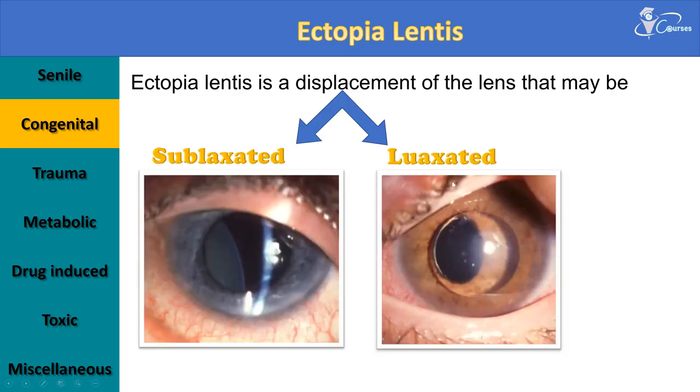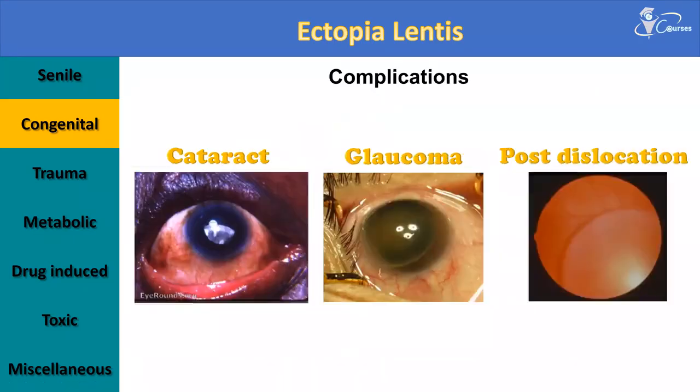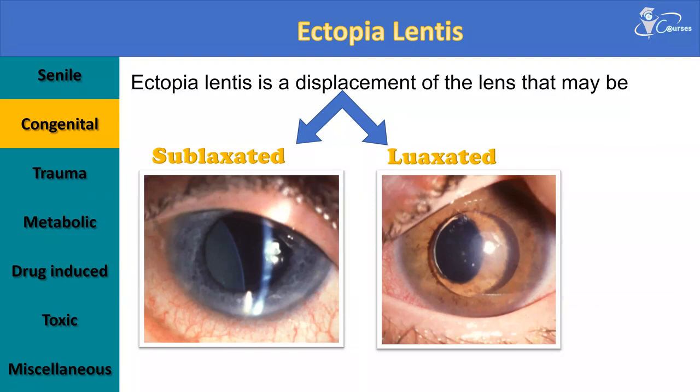So this is how the ectopic lens appears. It could be either subluxated or luxated. Subluxated means that it is partially displaced from its normal position, but it remains within the pupillary area. But luxated is a total dislocation of the lens. It could be either anterior, into the anterior chamber, or dropped, into the posterior chamber, so it will be a posterior dislocation. This means that in a luxated lens there is a total separation of all zonular attachments.